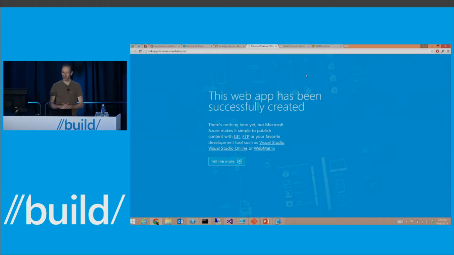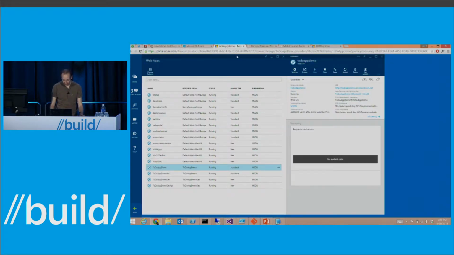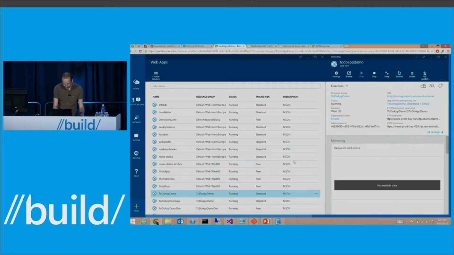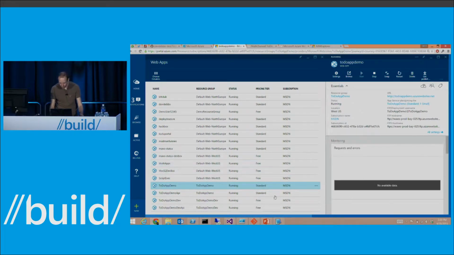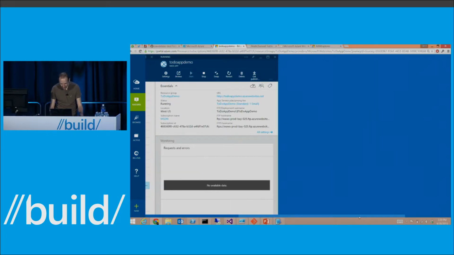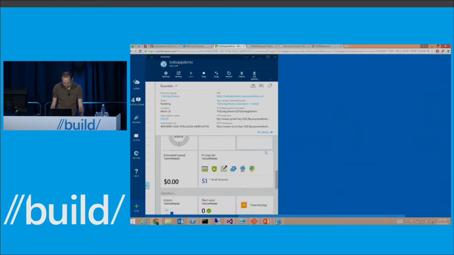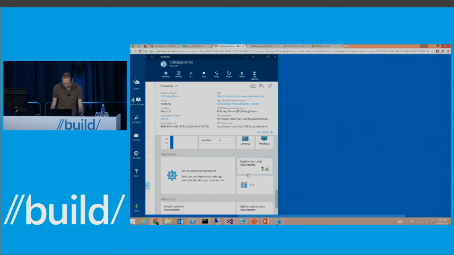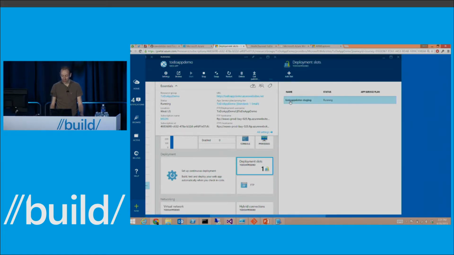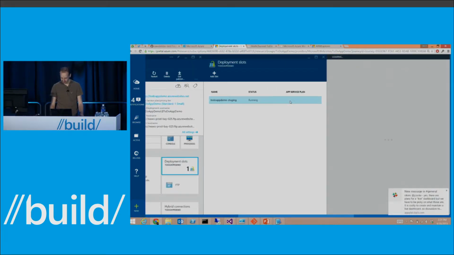It's an empty site. That's because we had a deployment happening into the staging slot, but nothing has been swapped into production. If I instead zoom in, okay. If I instead go to the staging slot for that, I can see the slots UI here, here we are. So it shows that there is a staging slot underneath this site.